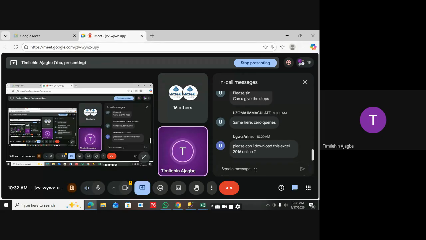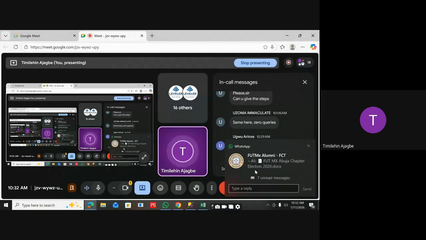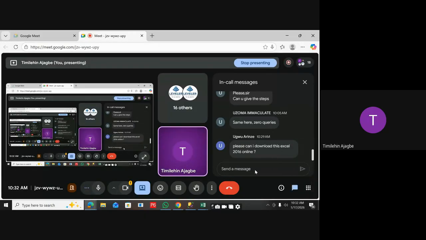For you to crack it, it always comes with the disk, the Microsoft Office disk. For those that know how to do installation very well, you understand what I mean by cracking. Okay, sir.